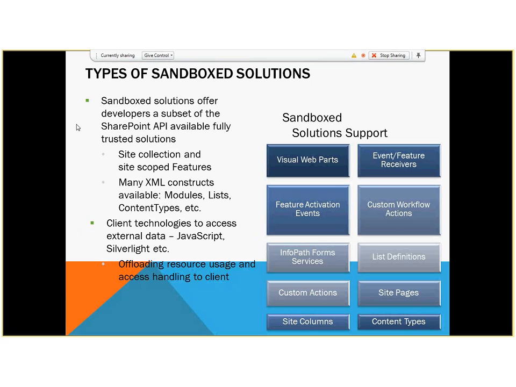So as of today, components like visual web parts, event receivers, feature activation events, custom workflow actions, and other things are supported in sandbox solution. Things like application pages are not supported, while declarative workflows are supported in sandbox solution.